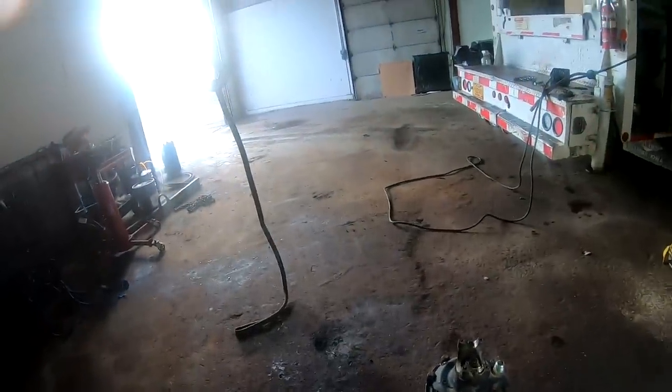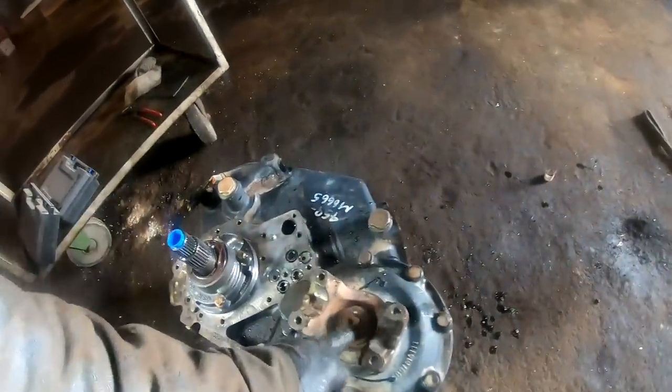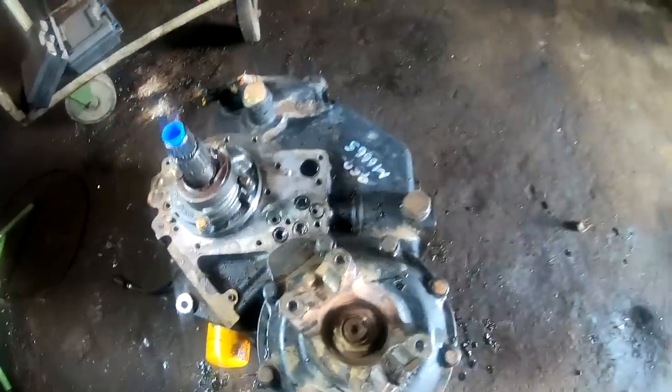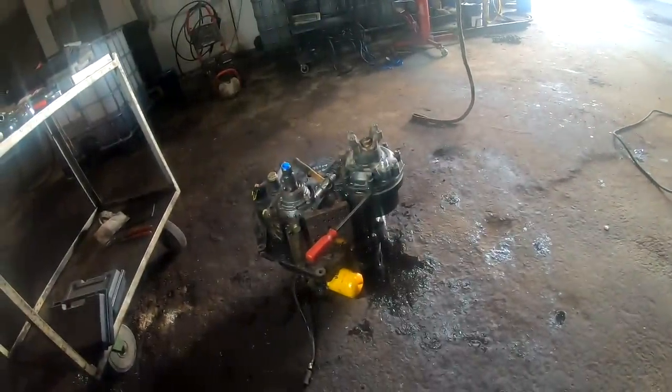Okay, charge pump, 13 millimeter for that, and then we gotta pull this. This nut is staked on here. I don't know if we, well, let me see here. Put it in the right spot here.